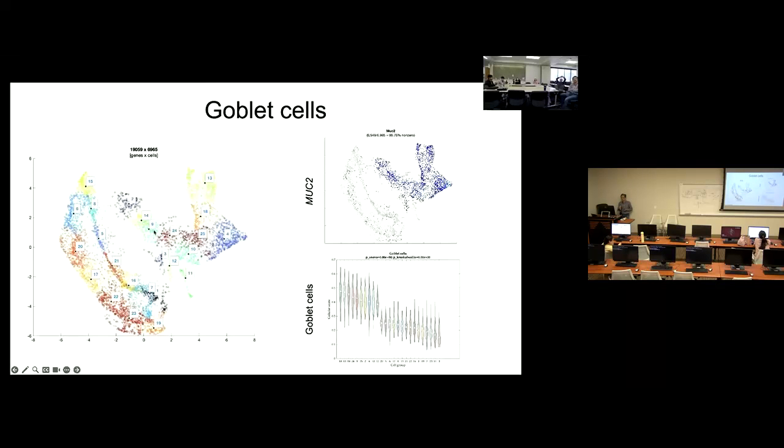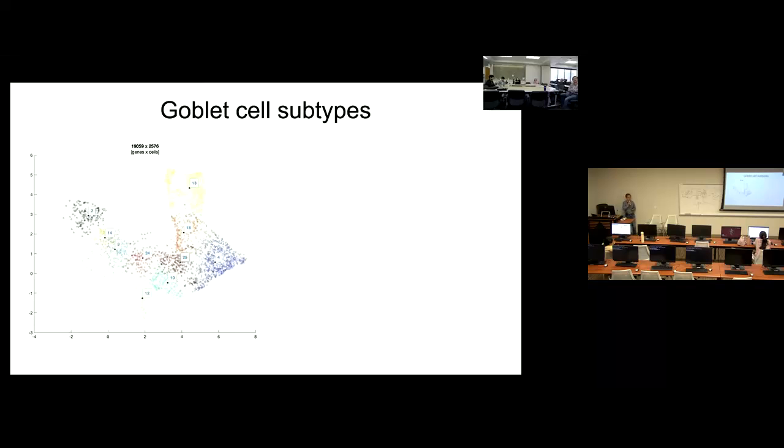So I can actually subset out the goblet cells again, and then begin to focus on the specific goblet cell subtypes. I know nobody really does this, but I thought it was very interesting because once I saw this, I remembered a paper that I had read that mentioned that there are 2 lineages from the goblet cells. There's a canonical and a non-canonical lineage, and that's actually what I observed here, so that was pretty cool.